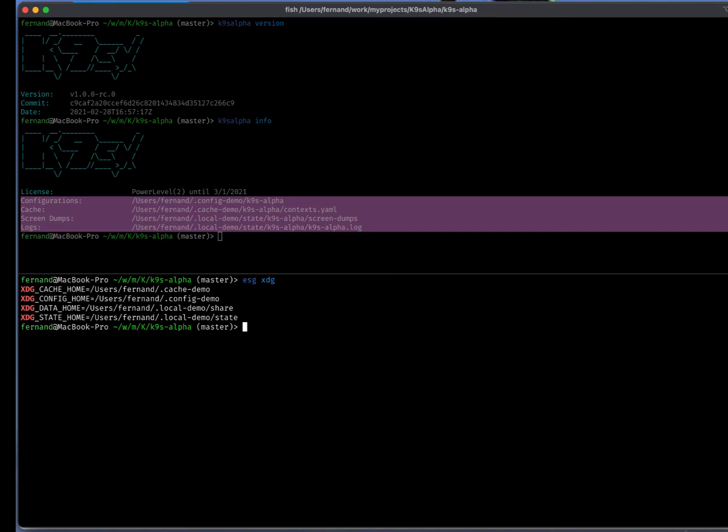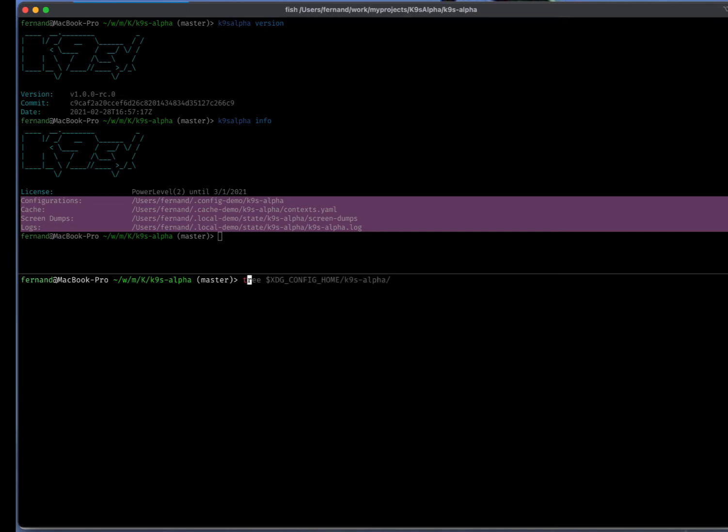However, in this case, for the demo, I switched over to a different config. The config directory is where the K9s general configuration as well as cluster or context configurations are going to live. The artifacts, things like the benchmark results, your screen dumps, your logs, all of those are going to obey those environment variables, whether they are set or not, therefore going to the defaults accordingly.